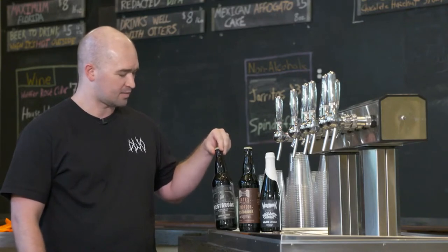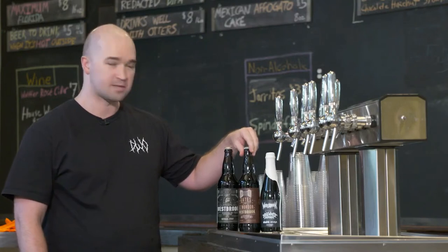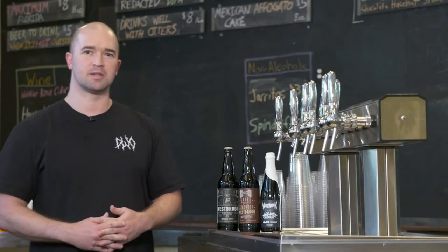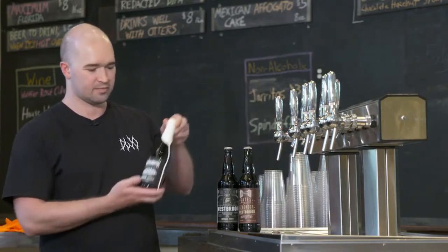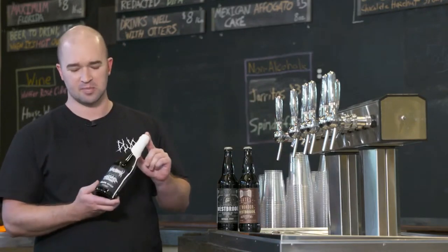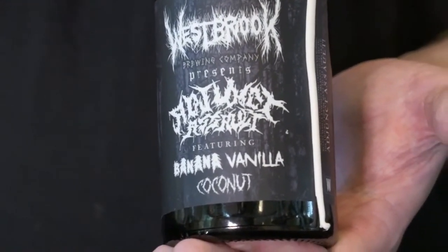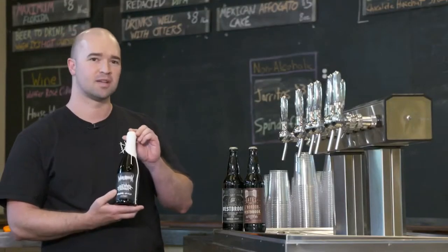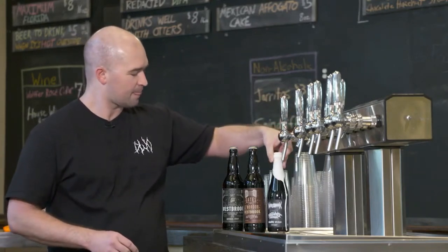That's our May Imperial Stout release. We also have some bottles here of the Gates of S'mordor. It's another one of our favorites. It's a s'mores-inspired Imperial Stout that we do every winter. Another fun thing about coming to the tap room is finding some tap room exclusive bottles. This is a new project that we just put out called Adjunct Assault, inspired by my love of all things death metal. So we did a little death metal inspired label, and it's an Imperial Stout with banana, coconut, and vanilla. So that's a fun one.